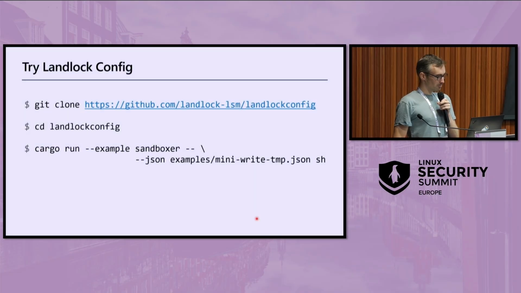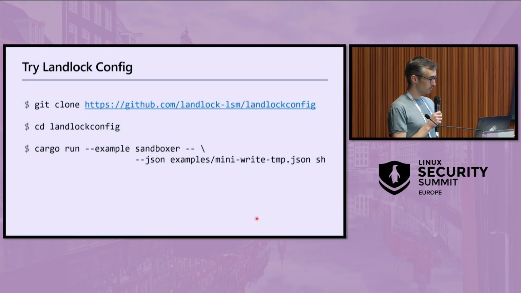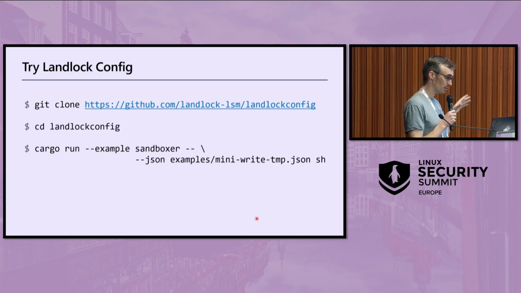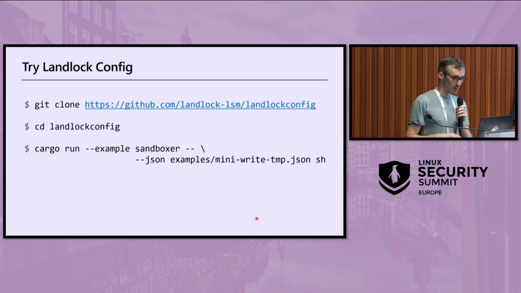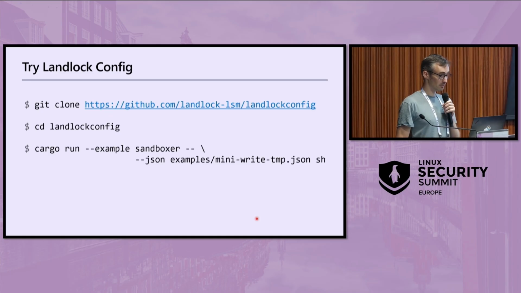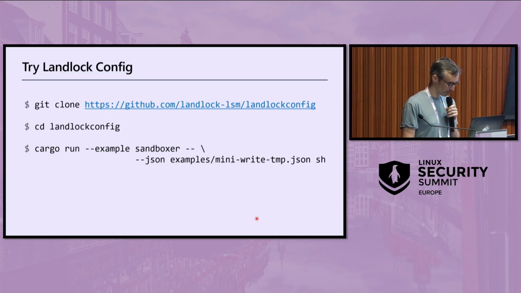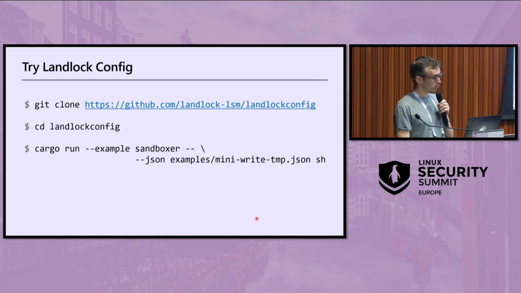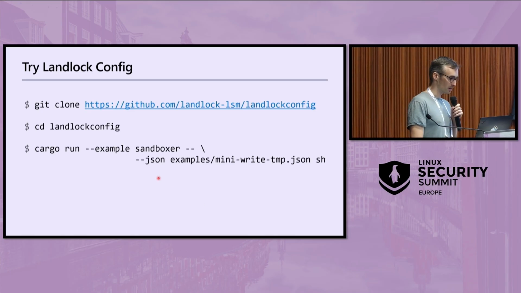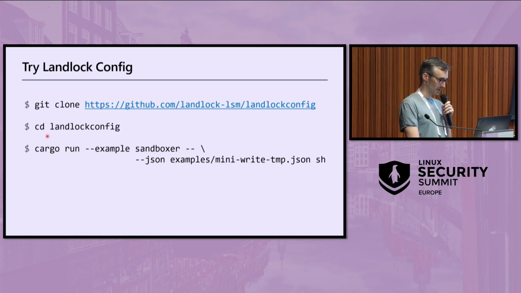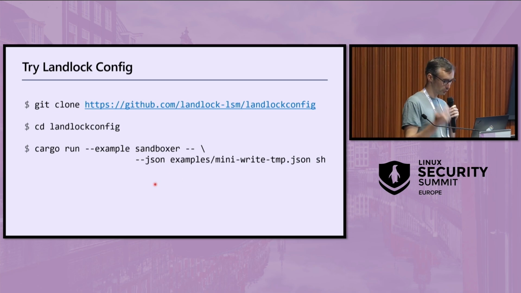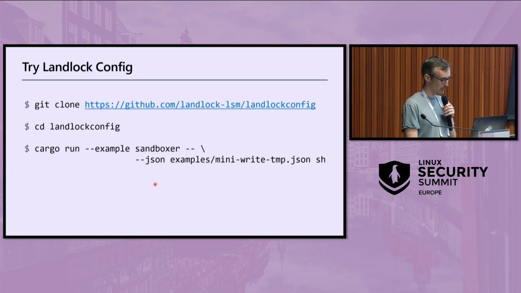So you can try it. It's a work in progress, but everything that I talk about is already implemented. It's available on the Landlock LSM GitHub organization. There's an example which is available here. That's the way you can run the Rust example, but at the end it creates a full binary, so you can use it in a simple way.